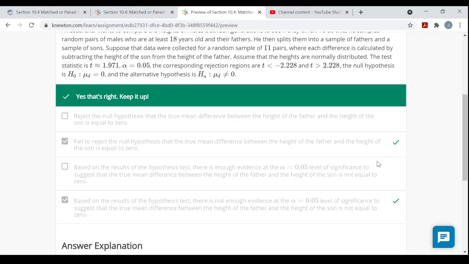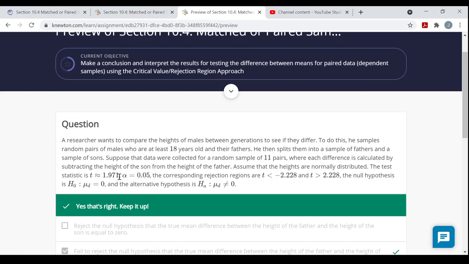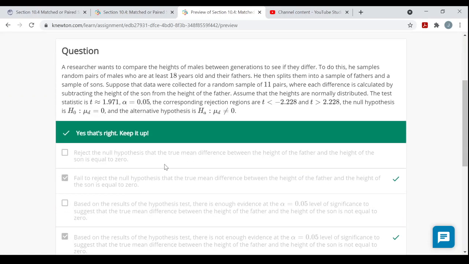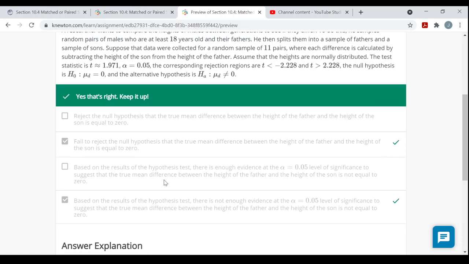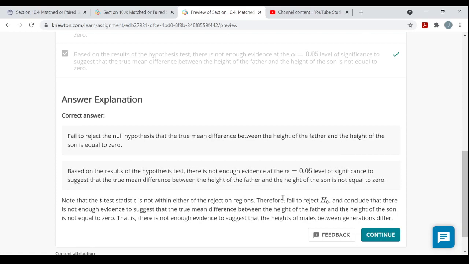So again, these questions are pretty simple, because they gave me everything I needed. They gave me the test statistic. They gave me the rejection regions. So it's just up to you: do you reject the null or not? And then based on that, would you support the statement that's being tested or not? Hopefully it's pretty easy to determine. You've seen a bunch of hypothesis testing by now, I'm hoping, so hopefully this is becoming simpler and simpler.